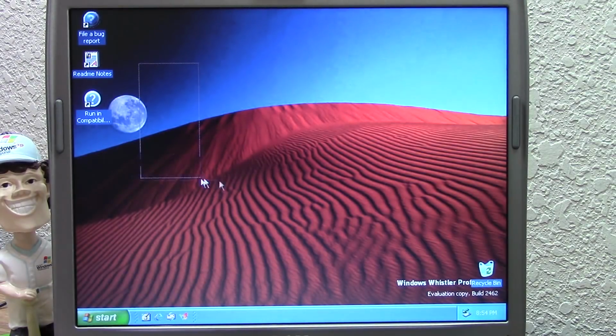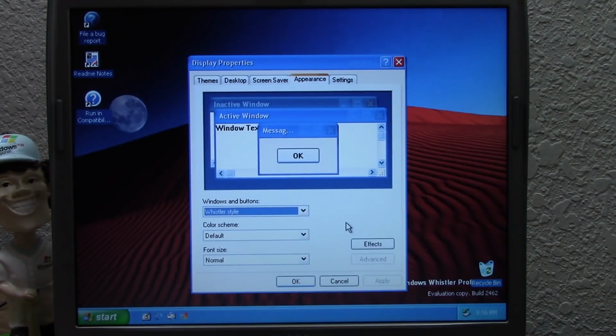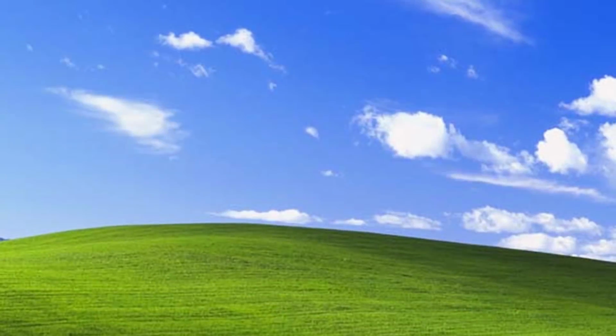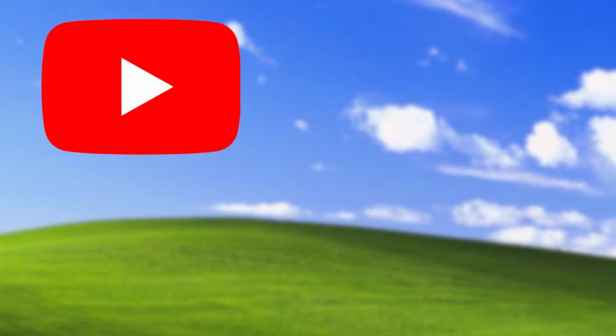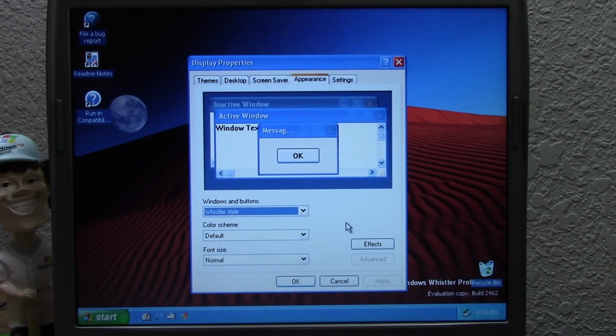But you can see that another big change is the fact that we have the Red Moon Desert wallpaper. And I will say this, and I'm going to try to only say this once in this video, but if you are looking for a more in-depth history of Windows XP and how these development builds changed over time, how the development process progressed, I'd recommend checking out this video up in the cards, which is my Windows XP development history video, because that one will give you much more information about this development process.